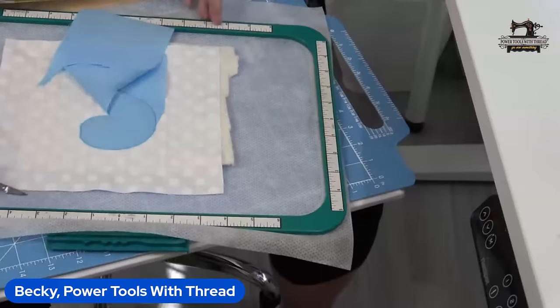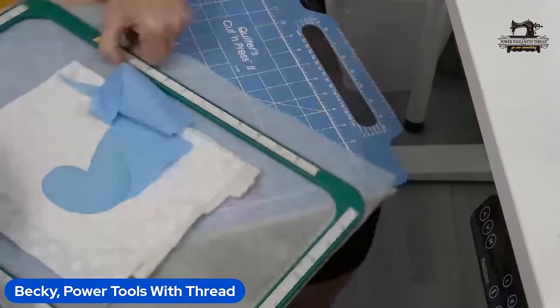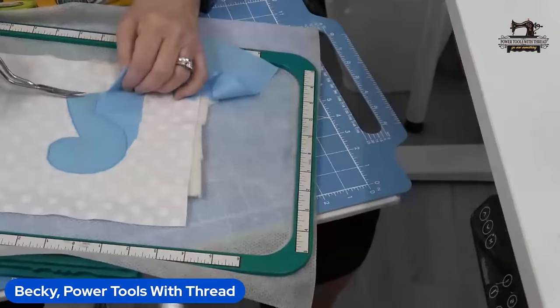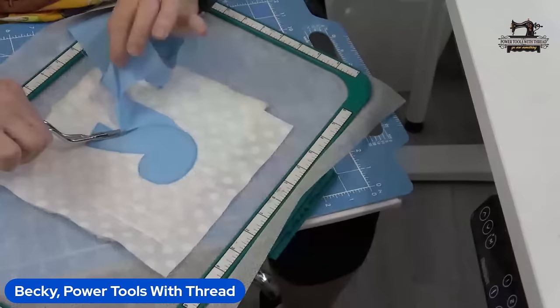And on these applique pieces, there is no heat and bond on the back because I didn't run it through the ScanNCut first. And you want to try to do long, smooth cuts so you don't have a bunch of little jags where the scissor ended, because that'll make your thread fray. So you want nice, smooth cuts. Hold this up straight and just keep the blade smooth right along the edge of the stitching.